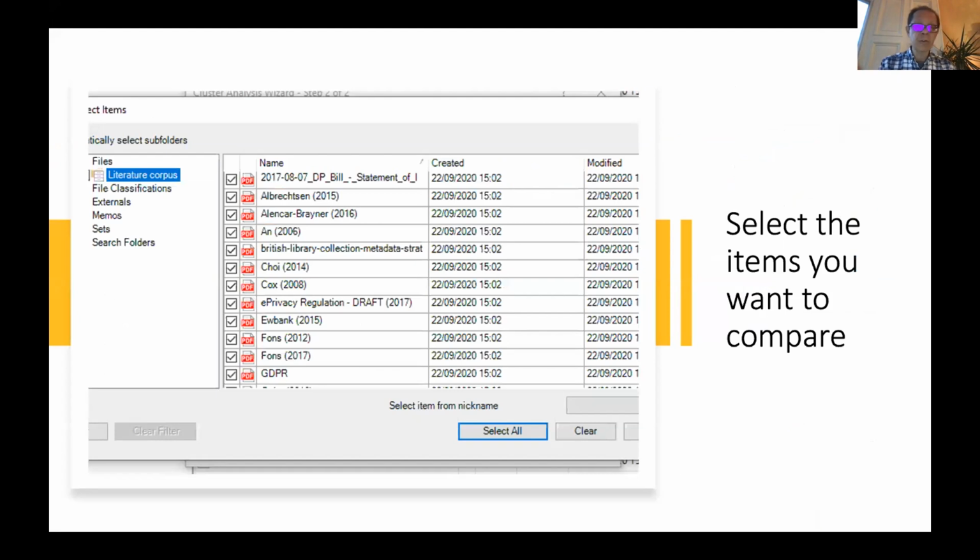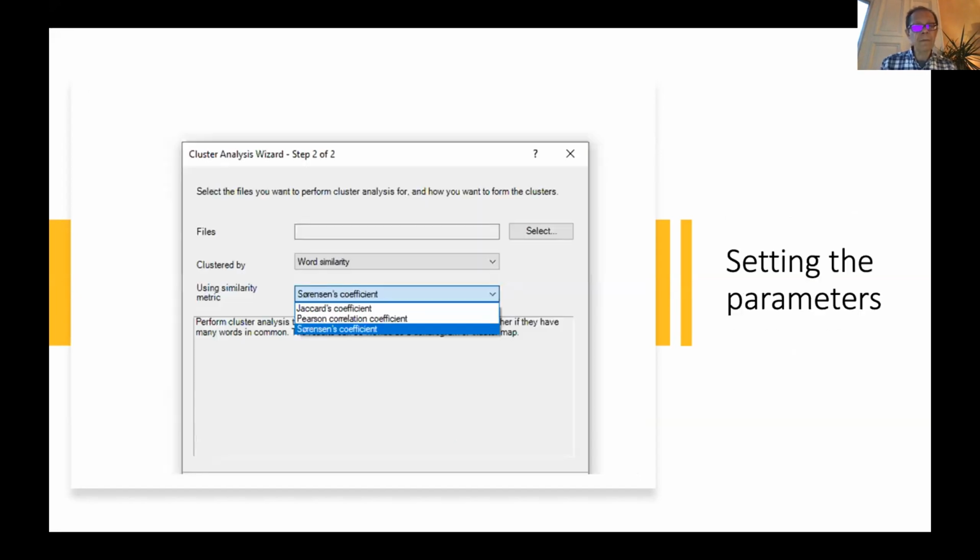The first thing you do is you select the items that you want to compare. I could just compare two items if I wanted to, but that would just give me a score. It wouldn't really be a very helpful tool for clustering. Here I've got about 50 or so articles. No, actually 36 articles, I think it was, that I'm comparing. So it's not a huge number. But it's a very useful feature because it does this relatively quickly, and you can have quite a large corpus of data that you're using to compare.